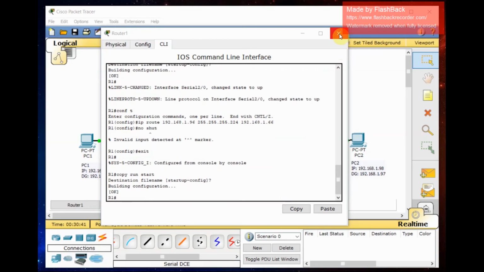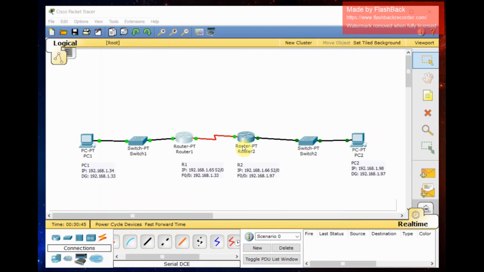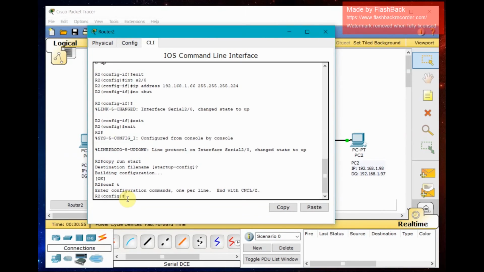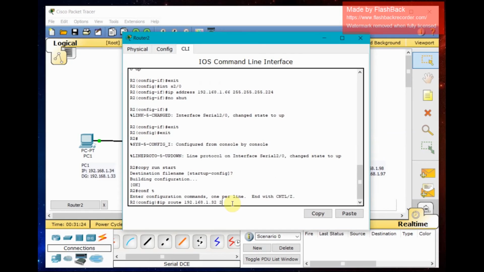Let's now do the same exact thing to router 2. So we're clicking on router 2, going back into command line, going to global config, and then IP route 192.168.1.32, 255.255.255.224, and the router 192.168.1.65.